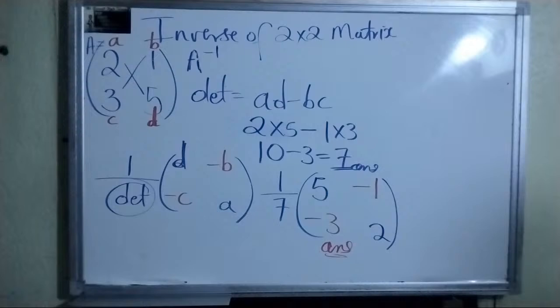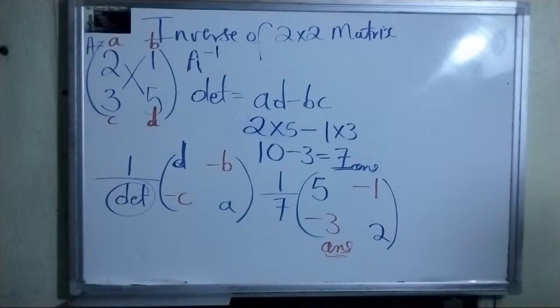Alright? So guys, ensure that you follow the steps. So the first thing, you label it A, B, C, D, that's on the board. Then you multiply A times D minus BC. Specifically, that is the determinant. Now, to find the inverse, it's 1 over the determinant multiplied by the adjoint.